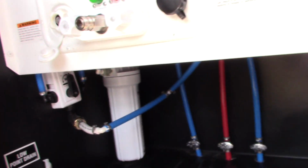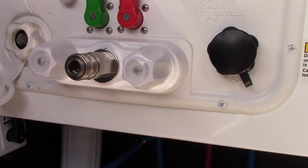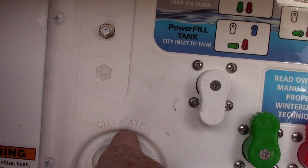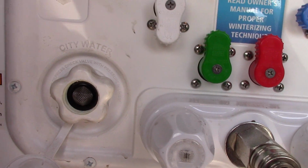Alright, this is your water station here. So you have a spray hose here that obviously attaches to here, quick connect. You have valves for the lines, right? You have a water filter canister to put a water filter in, if you choose. Okay, so you have your city water hookup right here. So you're just going to hook your hose up right here, and it's ready to go.